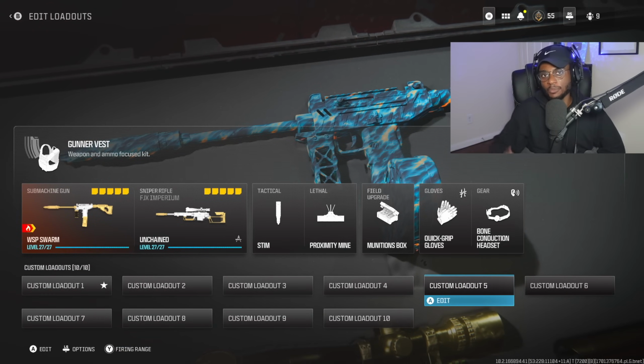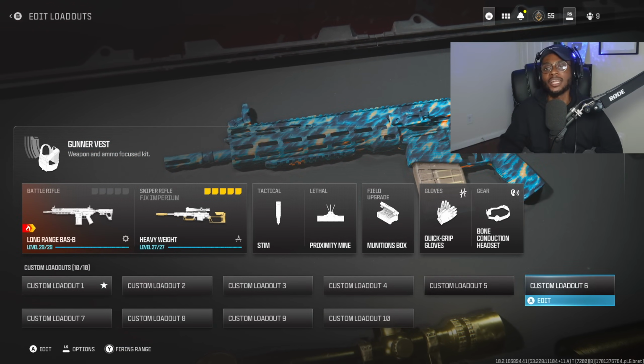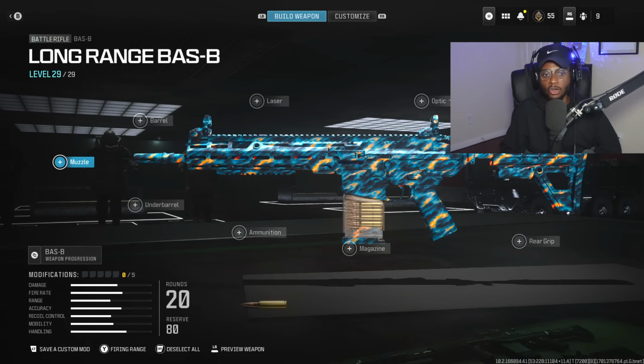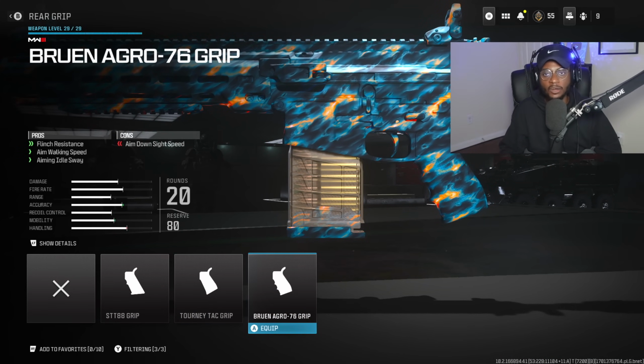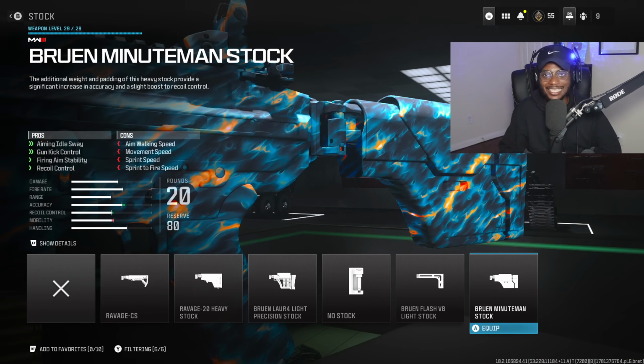For class setup number 6, we're taking a look at a battle rifle and one of the most underrated guns in the entire game, the BAS-B, specifically the long range BAS-B. Do not sleep on this gun. We're skipping over the rear grips. These are completely irrelevant with this weapon. We're also skipping over the stocks. We don't need any of these on this loadout.